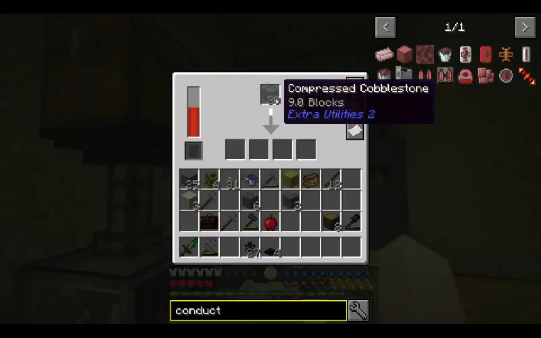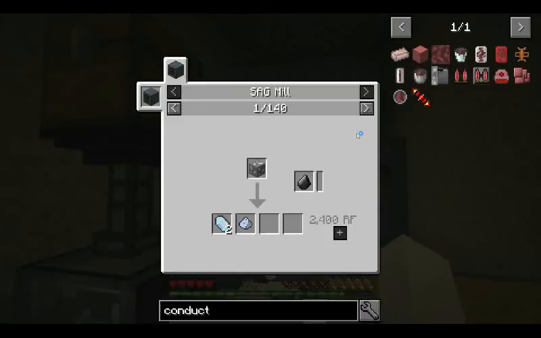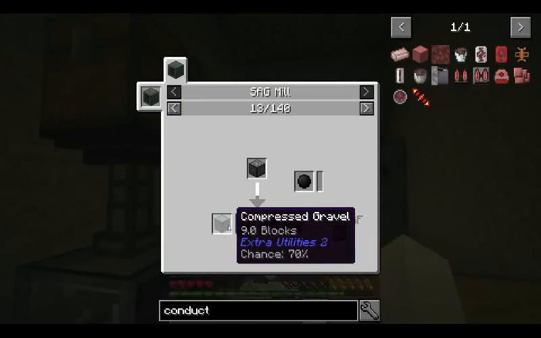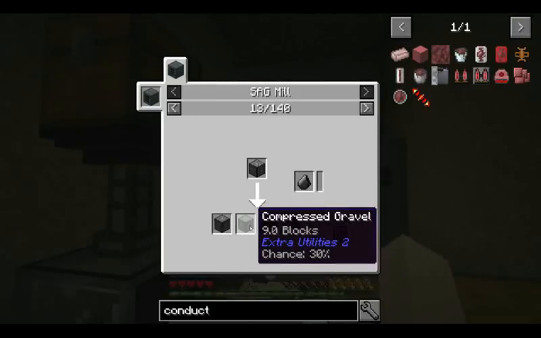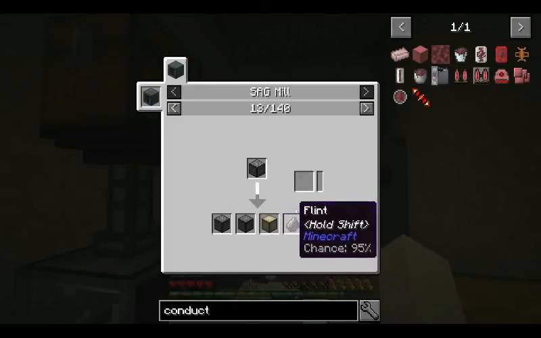And this here is going to create compressed gravel. That's the beauty of these things. They break down compressed cobblestone into compressed gravel. And you can always click here to show recipe. So there's a lot of them. I don't want to go through all of them. But here's the compressed cobblestone. And the compressed cobblestone has... No, sorry, not the double. The compressed cobblestone will have a 70% chance of giving you a compressed gravel, 30% chance of giving you a second one, 10% chance of giving you compressed sand, and a 95% chance of giving you flint.